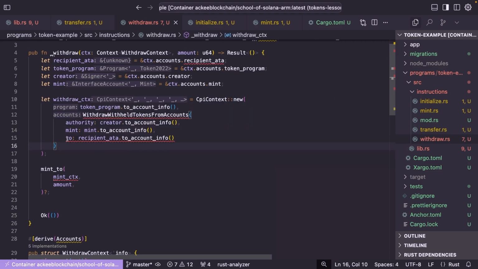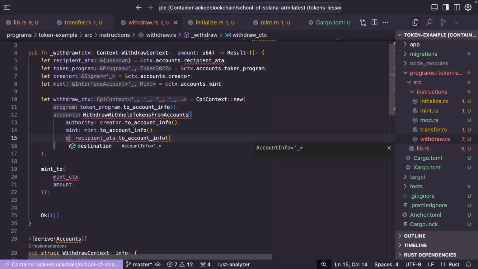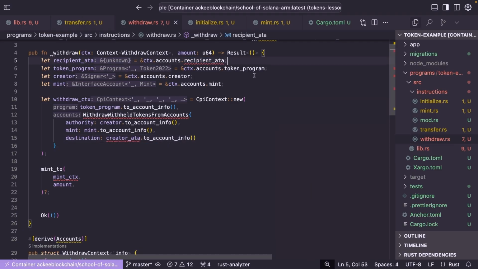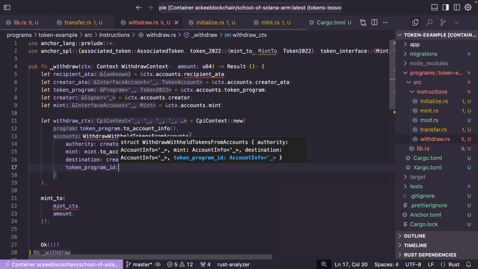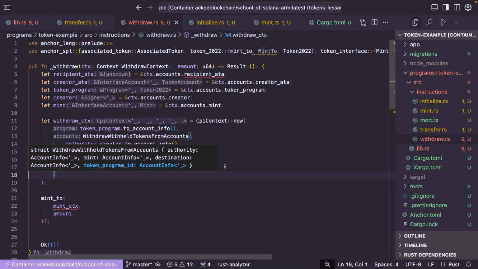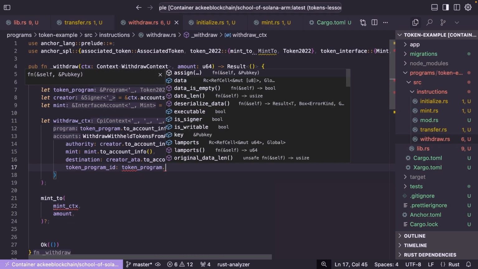Mint is also correct. Destination will be creator associated token account. And we also need the token program ID, which will be token program to account info.